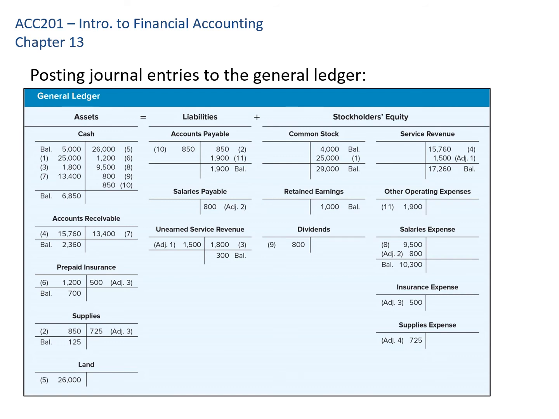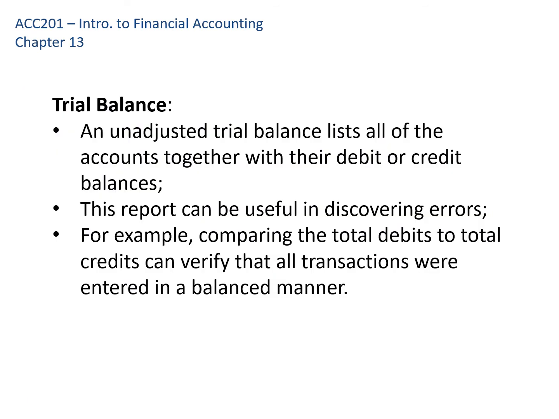So once I post the transactions to the general ledger, the next thing I'll do is create what's called a trial balance. In this case you could do unadjusted or adjusted, depending upon whether you do it before the adjustments or after, but it's simply a listing of all the debit and credit balances, and it can be really useful in finding errors so that you can make additional adjustments before you actually go to do the financial statements. So the first thing we want to do is make sure debits equal credits.